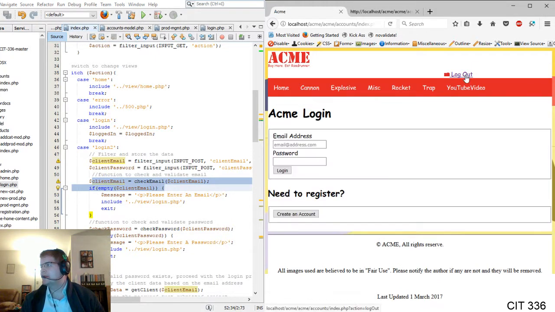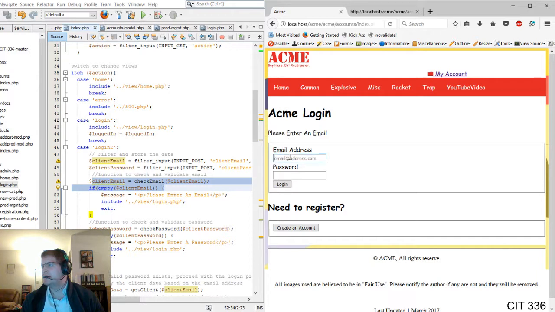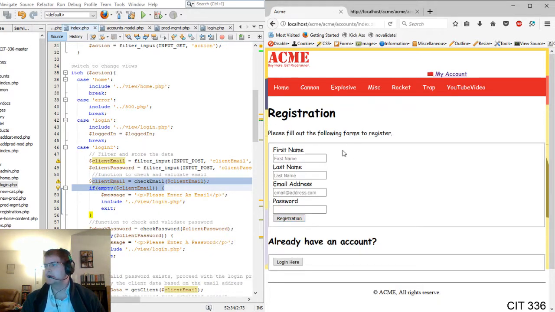So here, we'll log out and test that right now. Obviously can't put anything in, but if we validate, please enter an email. Okay, let's say we have an email. Let's enter our email. We validate, but we don't enter a password. Please enter a password. So it displays based upon what you need. Same thing for create account. If you don't have that stuff, it displays, please fill out the following forms to register right now. But if we validate, it says, please provide information for all empty form fills. Pretty nice. But we actually want to go back to login here.